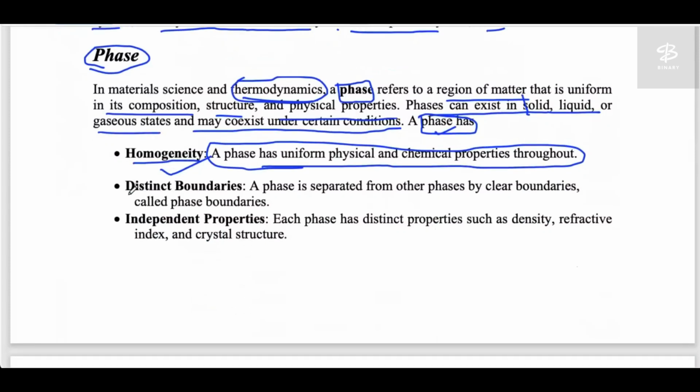What is the second? A distinct boundary. If you have a phase like solid, you can see that the material extends to a particular extent, like ice. You can see this is a particular area, a particular volume, with a boundary at the edges of the ice, and after that you have the air. So this is a distinct boundary. If a two-phase system exists, you can also have a boundary showing that in this particular region you have both phases, solid and liquid, together. Every phase has its own boundaries, so you can define that in this region you have different phases. This criterion must be fulfilled as well.